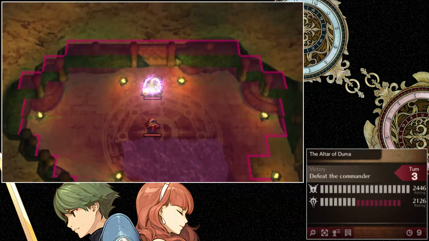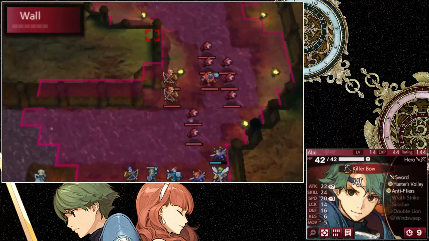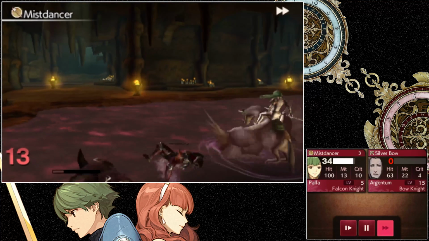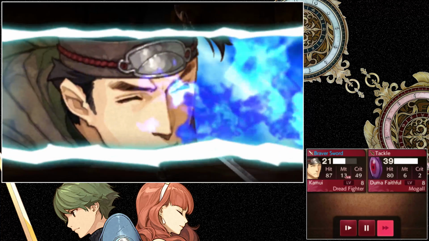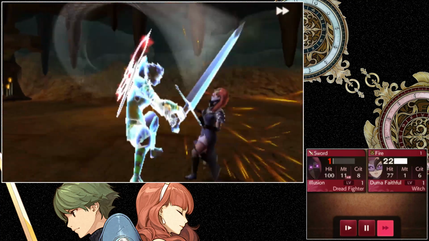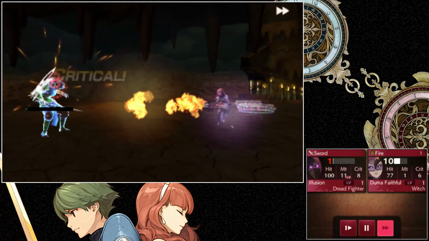Turn 3 is all about coming to terms with the fact that Duma is going to use Earthquake. So I take care of some immediate threats like Pokemon Heart Aurum and Soul Argentum. I delete as many moguls as possible, and I don't have a lot of problems to deal with on enemy phase. Unfortunately though, the Dreadfighter illusions are too injured to do any real work.